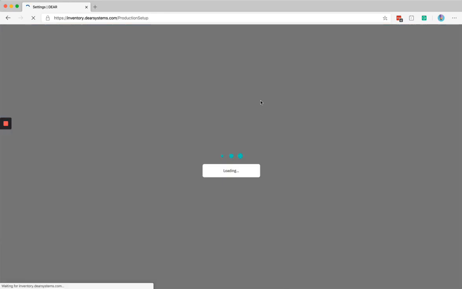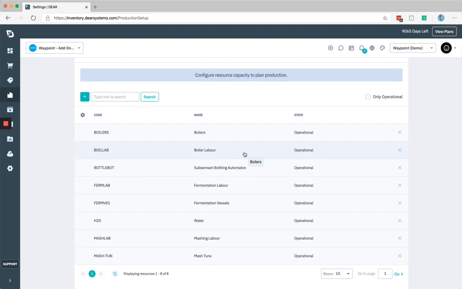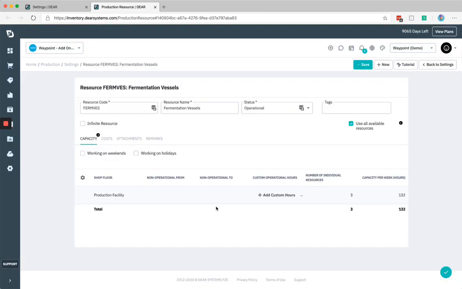So going back to the settings, you then also have resources, which are things such as labor and anything that is a service, but it also can be certain machines or certain tools that are used. Setting these up enables you to say how many you have and also select their capacity. This enables you to, on the coming soon scheduling, know how many of these operations can run at any one time. For instance, here in this example, I have a brewing facility I've replicated where I have a fermentation vessel that is currently in operational status.